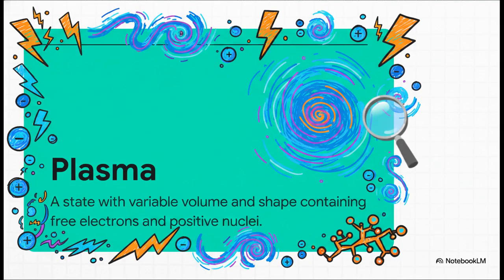But hold on, beyond gas, we've got a 4th fundamental state, plasma. When you expose a gas to extreme, intense heat, the electrons are literally ripped right away from their atoms. This forms a highly conductive sort of sea of freely moving electrons and positively charged nuclei. Because of this electron sea, plasmas are incredibly electrically conductive and respond super strongly to electromagnetic forces. Think lightning strikes, electric sparks, or even the glowing neon signs down the street.